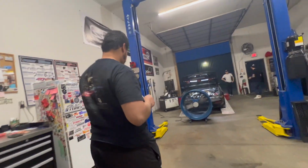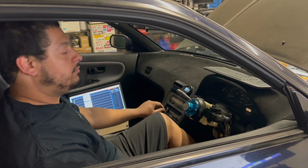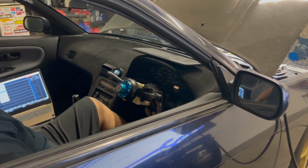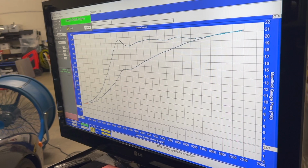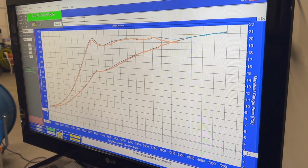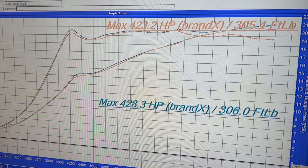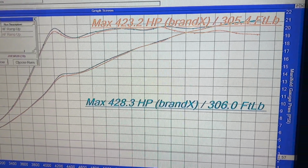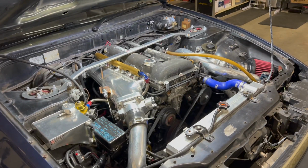So what do you think? 420? You could leave it at 420. That's a good number. Sounds way better there. We're going to leave it there. 423, baby. Sometimes it doesn't like too much, so we have to pull it back. Want to make the little SR happy.